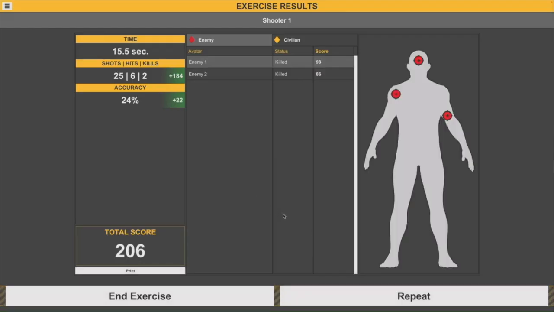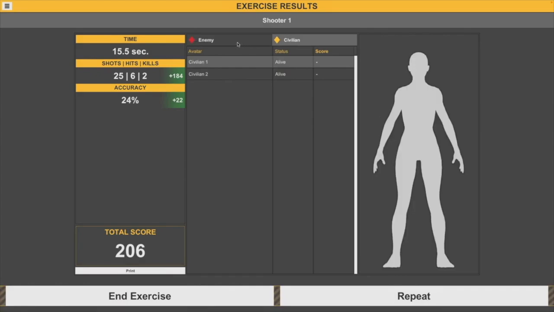Afterwards, you can see where you hit your enemies, and you'll also be able to check the civilians to see if you hit them or if they're alive.